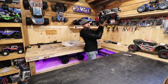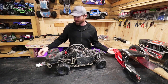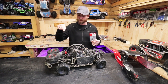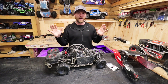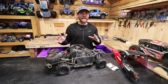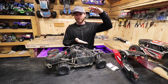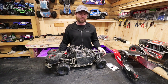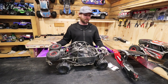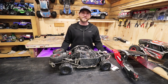So the battery's done charging. The UDR has definitely taken a beating. I finally got the differential locker in and I'm going to be putting that in the rear diff. We had about six or eight inches of snow — it's so hard to really go outside and run wherever I want because we got about that much snow out there and it's fluffy. Pretty much any RC out there is not going to run through that snow, so I basically have to stay in the plowed areas. Let's get the differential fixed and get this thing running — it's been a while since I ran it and I'm pretty excited.